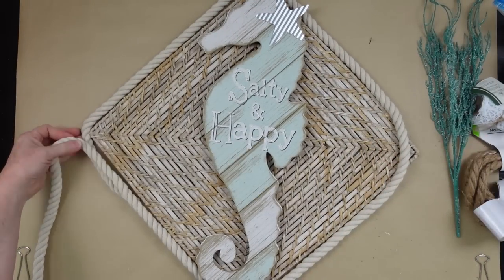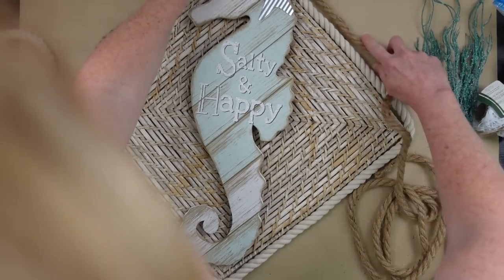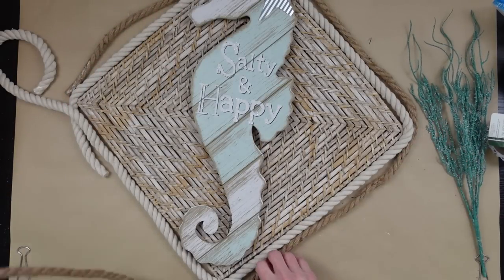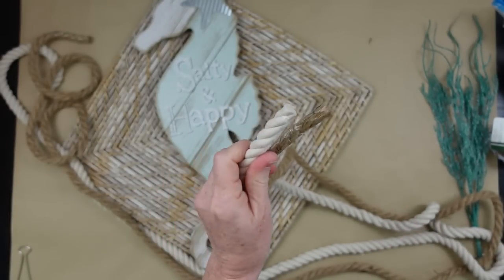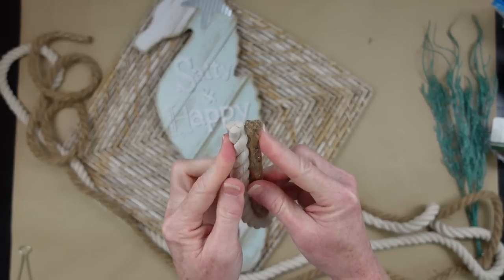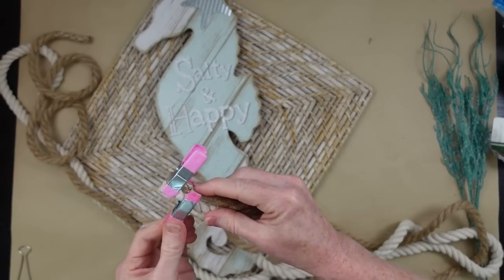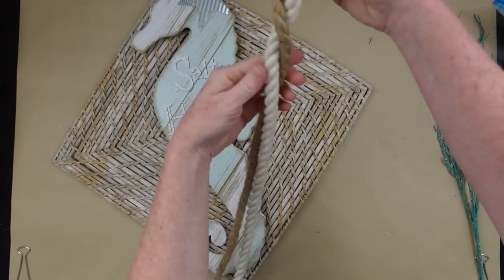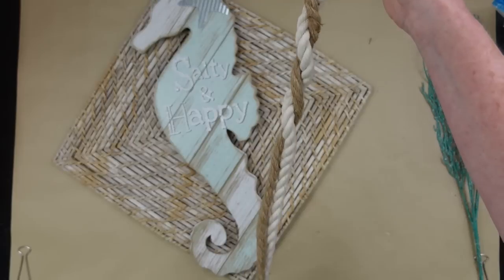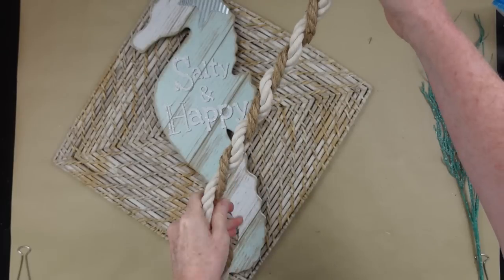So here are some options for you. You can just use the cotton type nautical rope, or you could layer it with a little bit of this rougher jute rope around the outside, or you could just use one or the other. Or you could twist these together like I'm gonna do. You're gonna take those little tape sections — they are taped on the ends — and I'm going to use clamps to help hold it in place until the glue dries. I'm just going to begin twisting these ropes together, trying to keep the distance between twists equal.